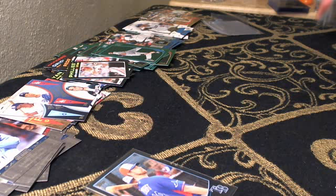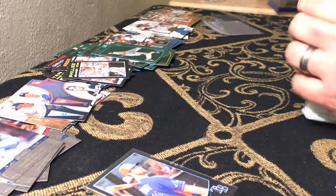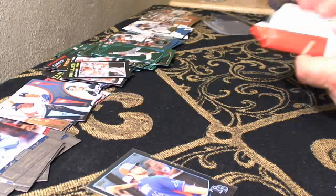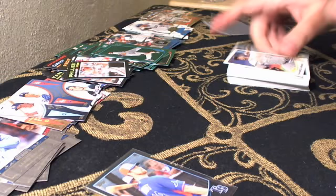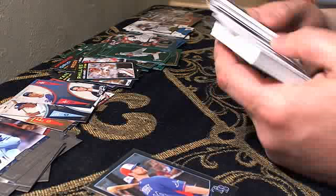So we got 3 packs to go. We've hit 2 relics, an auto, and a Yasiel Puig short print. So there doesn't have to be a lot in this to make this box be a pretty good box. This box has already kind of gone beyond the call of duty.